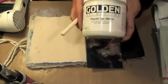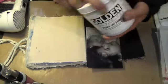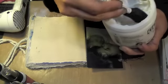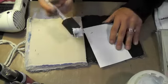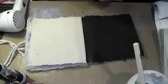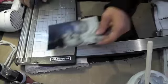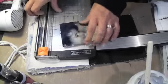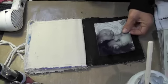Okay, the next thing that you want to do is grab your gel multimedium. I just use regular matte, and I'm going to use this foam brush. It's not what I usually use, but I'm going to use it right now. And I'm going to apply my photo. I was thinking of cutting it because it's a little bit too big. Maybe I'll do that before we start. Just do that really quick. It's just a little bit too big, and I want to have a bigger surface to play with. Okay, that's perfect.